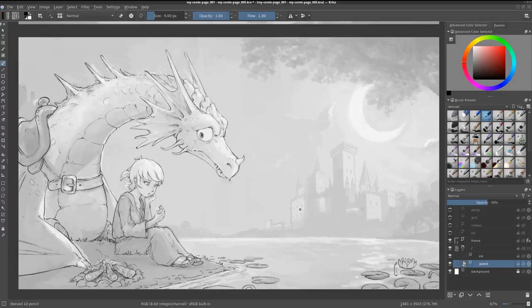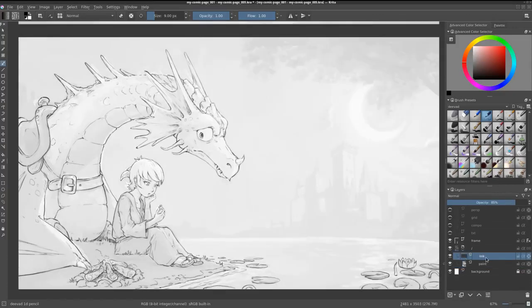So I will continue the inking now with all the other panels, and I will launch the time lapse again.